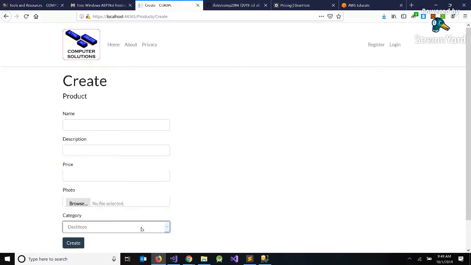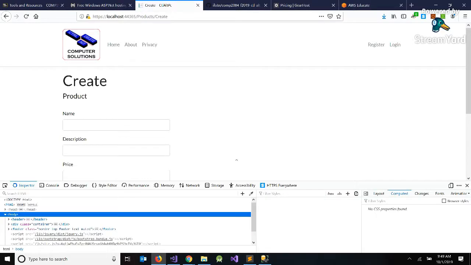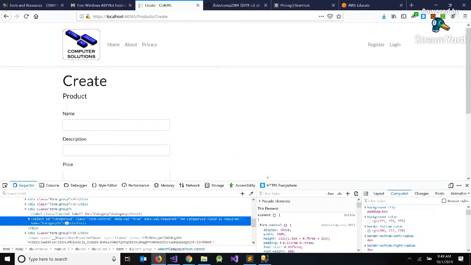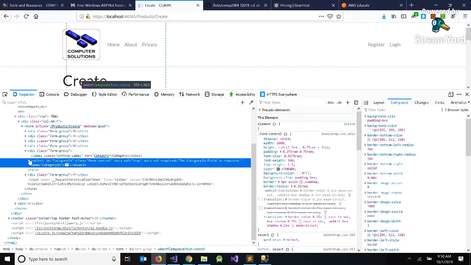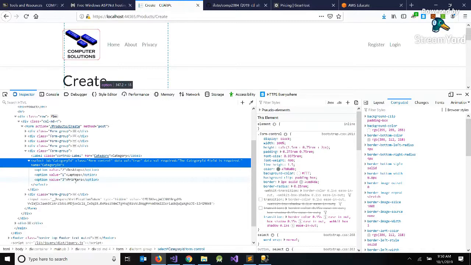If we inspect this element, our select list, I know it's hard to see, but it's in the order. So ID 2 is first, ID 1 is second, ID 3 is third.